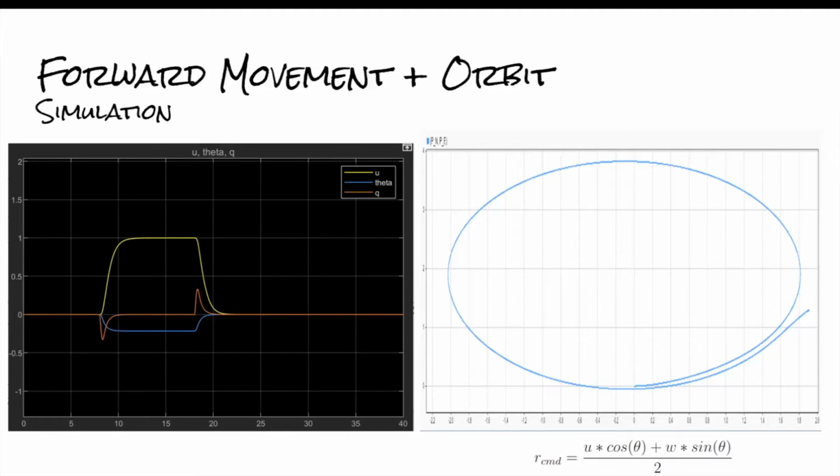So as you can see, the drone successfully tilts down and goes forward in order to result in forward movement. Additionally, we wanted to orbit around a 2-meter radius. This is done on the right side, where we used the R command as seen in the equation below to result in a radius by combining this forward movement with the commanded U in addition to a commanded yaw value. This yaw value tilted the drone around the z-axis to result in forward movement in this 2-meter radius. As you can see, this is the PN versus PE, which is just position in the north direction versus position in the east direction. And it successfully results in a 2-meter radius orbit. So very exciting.